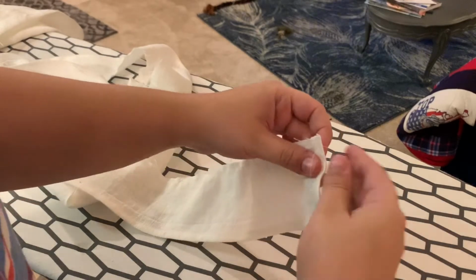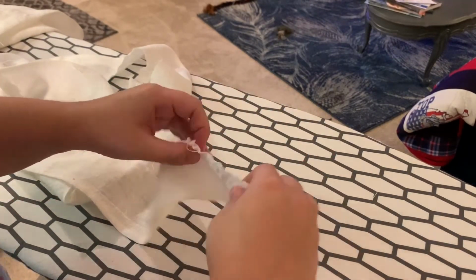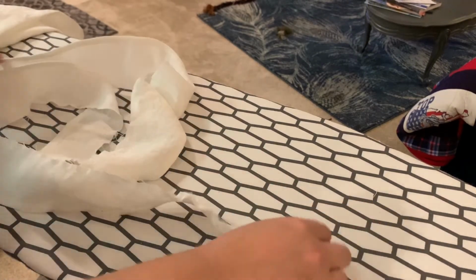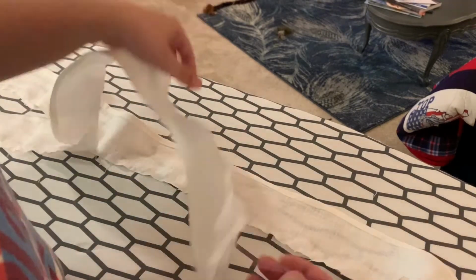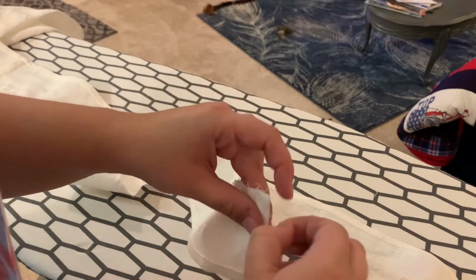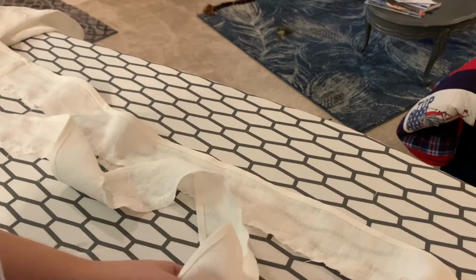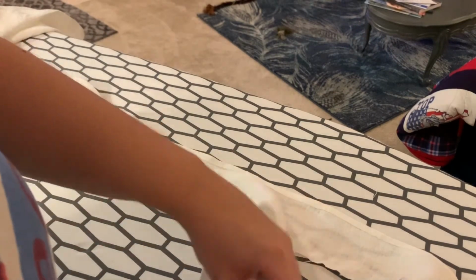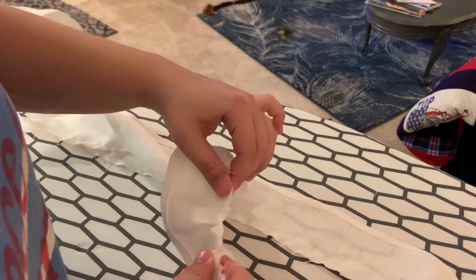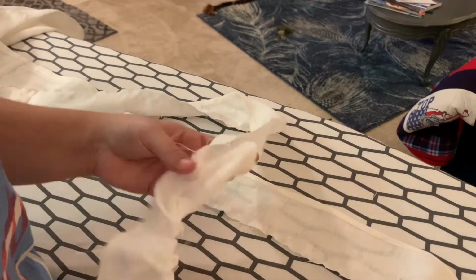So to do the actual gathering, you grab the bottom string and you pull the fabric and bunch it together, which is how you get the gathered look. And I found this really difficult for such a long piece. I know people must be much better at it, but I probably fiddled with this for an hour and kept breaking the thread and trying to find it again and gather again. I think I do have a gathering foot for my machine, so at some point I'll have to learn how to use that so I don't have to do this by hand because I'm terrible at it.